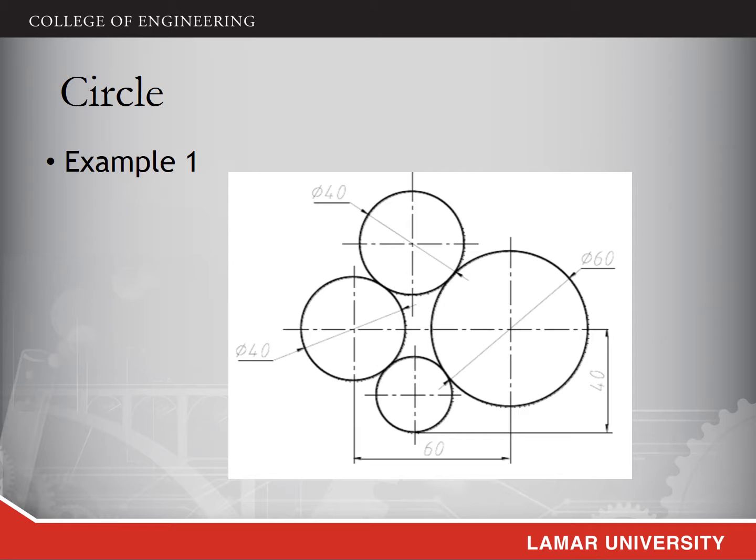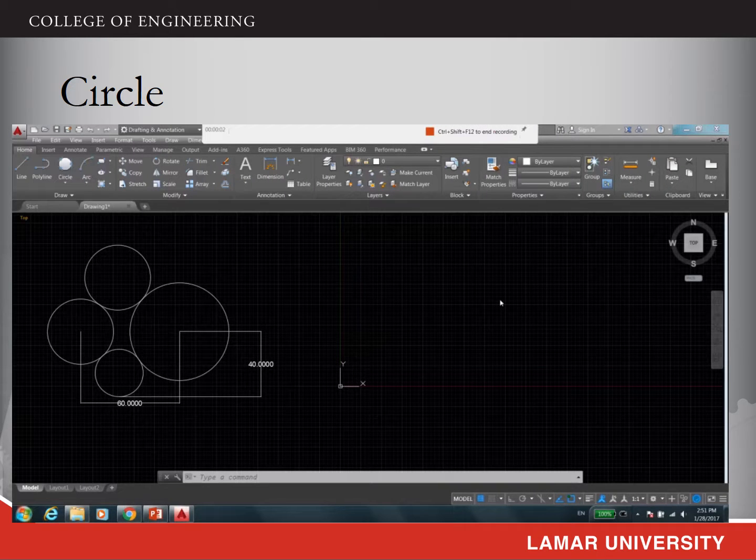Next, I will show you how to complete this example with a different method for the circle in AutoCAD. To complete the example here, we need the help of some assistant lines. We will first draw a horizontal line to connect the centers of these 2 circles. So use the line command and choose the orthogonal mode to draw a horizontal line with the length of 60 units. And then the left end would be the center of the smaller circle and the right end would be the center of the larger circle.